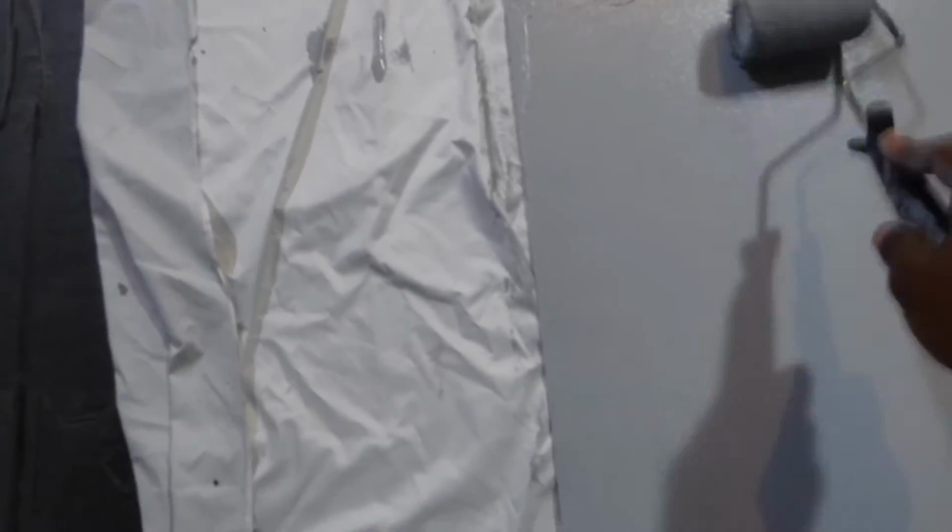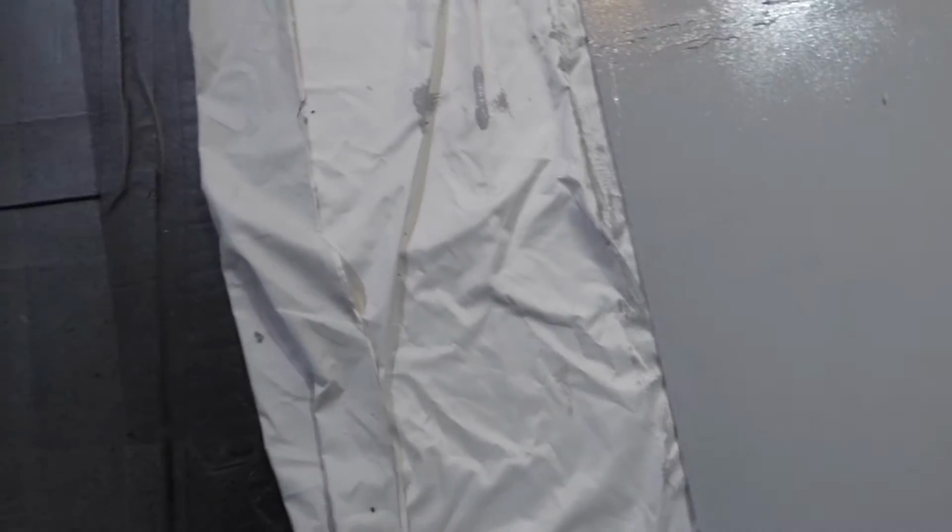So this right here is my glass screen already. It is pretty much already dry, so I'm hitting it with a second coat already. This is how fast this stuff dries. Look at this, it's practically almost dry. I can hit this with a second coat already. I'm done. That's how easy it is. Something falls on the screen, see how something fell on the screen? Just roll right over it, done. That's how easy it is.